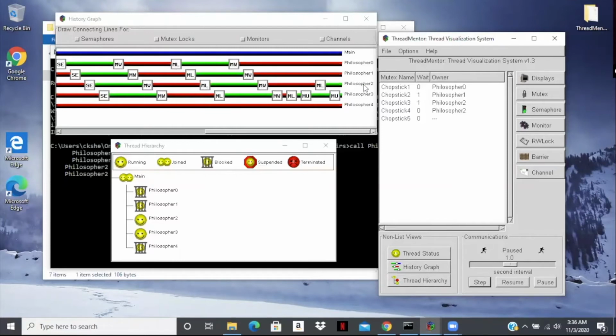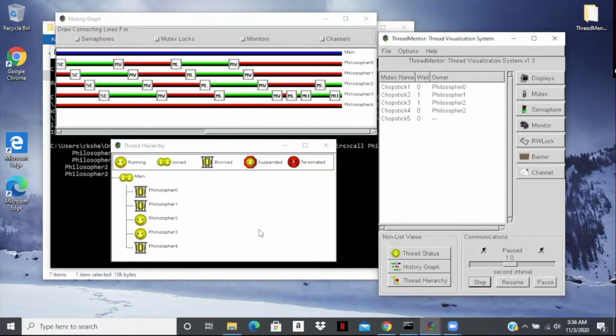Therefore, Philosopher 2 is running. So this is the basic interpretation of SW, SE, MW, ML, and the MU tags.